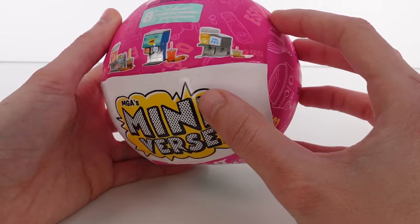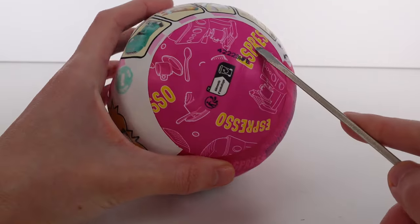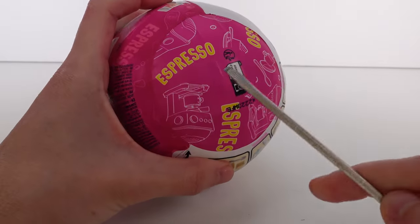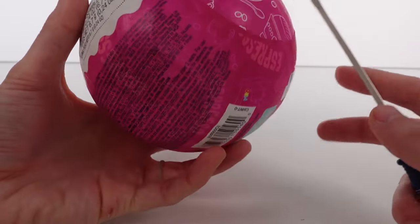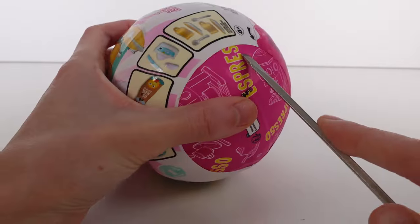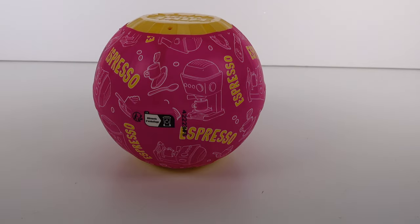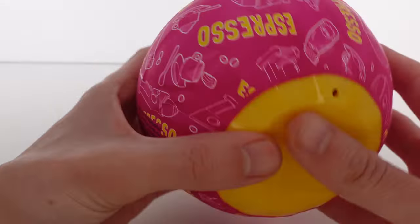I really want the soda one — I can't wait to see the checklist, that'll be really cool. Let's go ahead and open it up. It does say 'espresso,' so it might mean there's an espresso machine in there, but I'm not sure. Opening up this layer — since that's the only one on the second layer, it might be a clue as to what you get inside. These aren't really mysteries, more like the holiday ones we've seen.